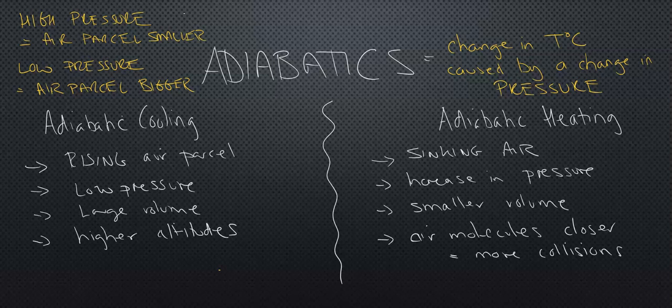So on the flip side, in the opposite, is adiabatic heating. That is based on sinking air, an increase in pressure, which causes the volume of the air parcel to become smaller, and then there's more collisions due to the air molecules being closer. More collisions means higher temperatures. So based on the pressure would create a change in temperature. So adiabatics does not involve any adding or taking away of heat. It's just changing the size of the air parcel based on pressure.